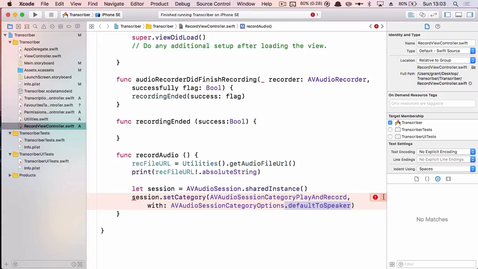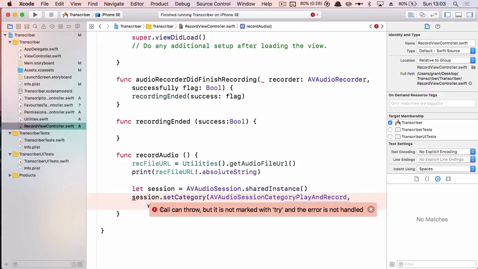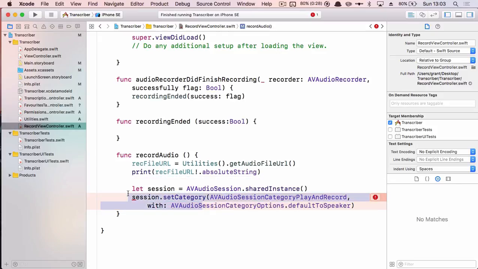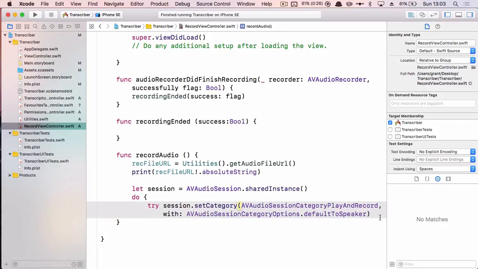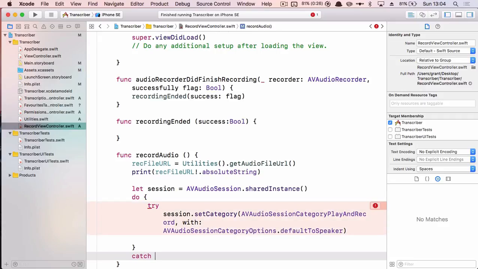Right, now we have a red error, and I knew this was going to happen because this call can throw. And that means this can throw an error because you might not actually get it. So we have to try it. And then because we're trying it, we have to put this into a do and catch block. So we're going to do something, and then we are going to catch any errors that happen.